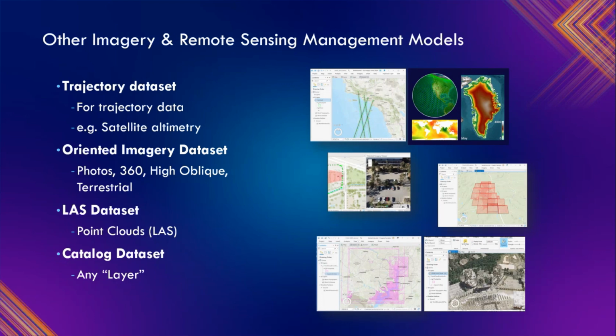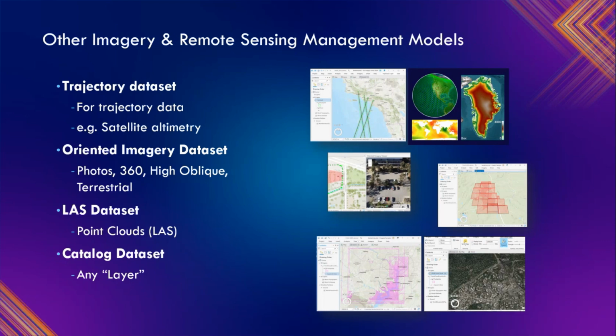Oriented imagery is typically street view imagery or drone imagery. Imagery from cameras, could be security cameras, could be cameras from a drone. So these are images where you typically don't merge them together, you see them individually. So those are oblique images managed using what's called an oriented imagery data set. The last data set is for LiDAR data. Although LiDAR is not really imagery, it's still a source of remote sensing data, and it's typically handled as LAS files, and we have what's called a LAS data set, which is used to manage that.